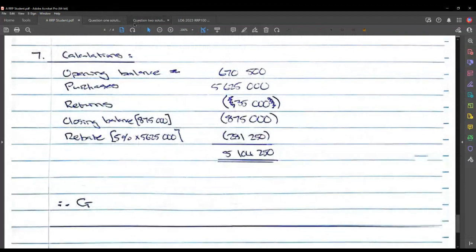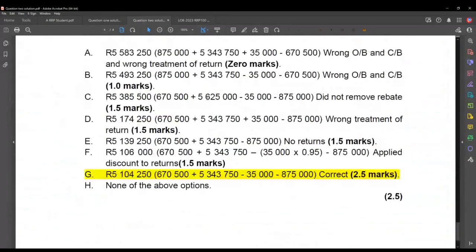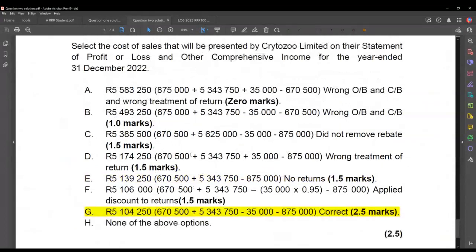And then finally, the last question, which is question 7, right? The correct answers, there's more than 1 correct answer. So if you chose A, you would have gotten 0 marks allocated to you. B attracts 1 mark, C attracts 1.5, D attracts 1.5, E attracts 1.5, F attracts 1.5. So you actually stood a very good chance here of scoring marks, because there were multiple ways that you could have scored marks.